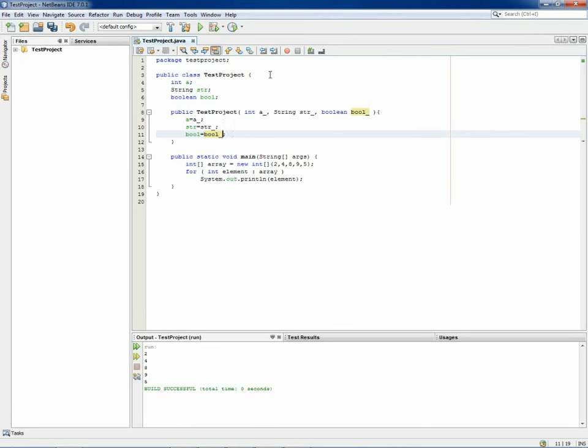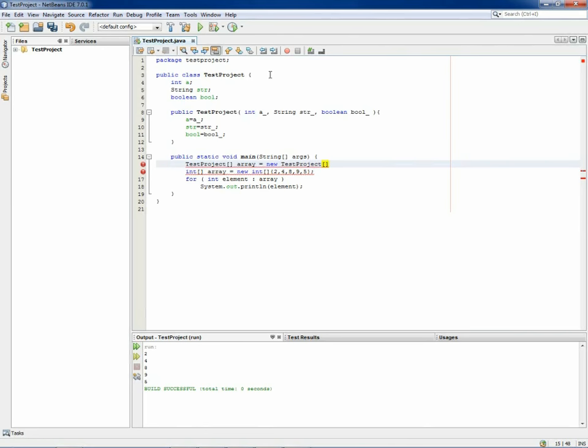Now after this, we can create a special array which contains test project objects. The array is a new test project array.